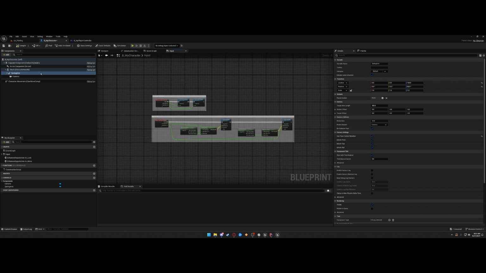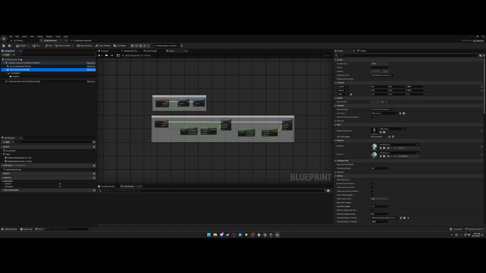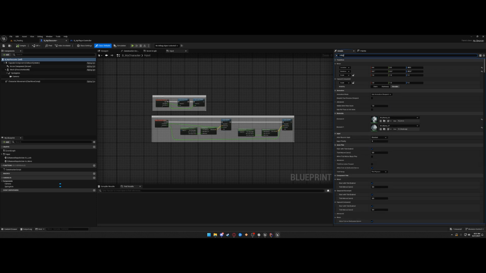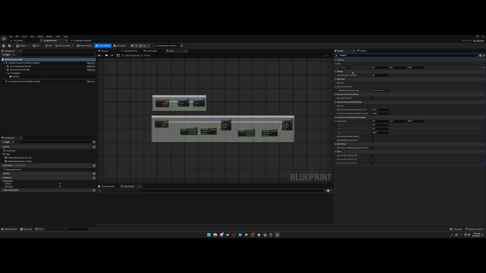So for that not to happen, we're gonna click on the parent of everything. We're gonna click for rotation, okay? And then orient rotation to movement. This one right here, we're gonna click it. Play now.